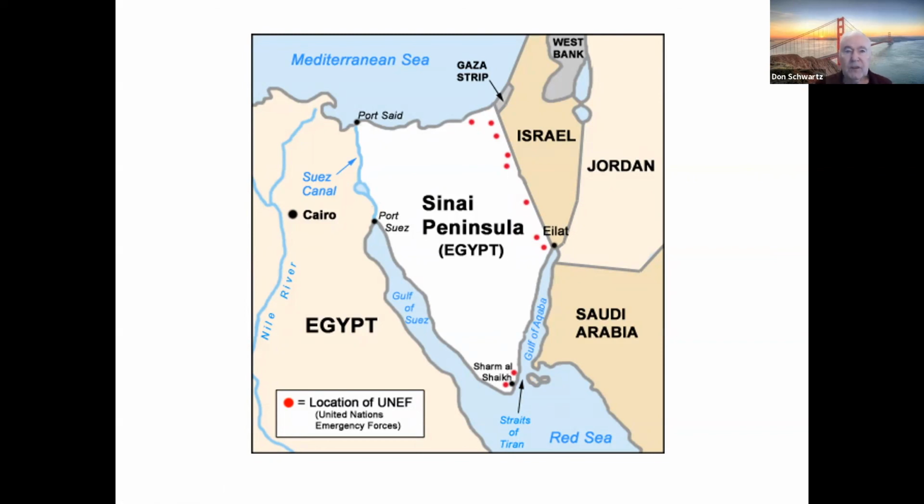Now, when Jordan's King Hussein signed a military pact with Nasser on May 30th, 1967, Israel felt it was time to act. It seemed clear to Israel that the Egyptians and Jordanians were planning to attack Israel. So on June 5th, 1967, Israel launched a surprise attack on Egypt, destroying its air force on the ground. The Egyptian army was all but defenseless against the Israeli ground assault in the Sinai Peninsula.